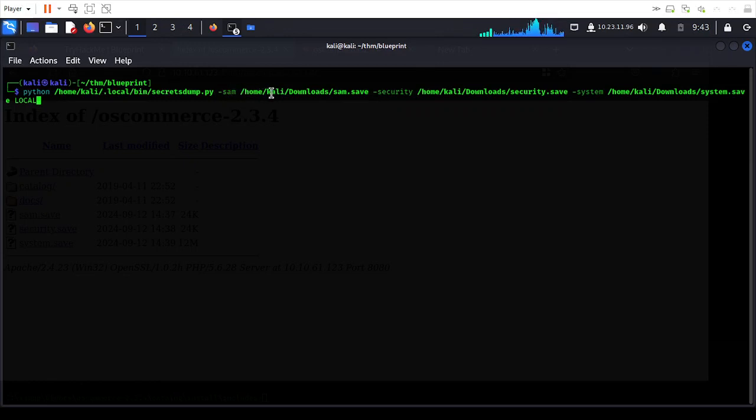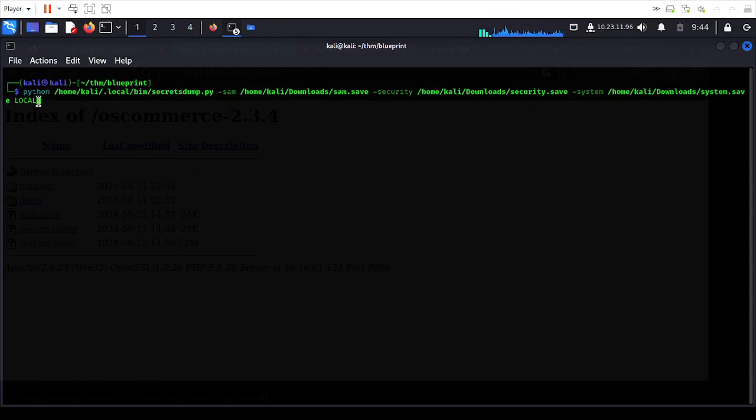Then this is the location where it is saved. You can check where yours was saved. Then this is the security file, and this is where it is saved, similar to the SAM. Then this is the system. They're just the three files that we downloaded, but you're now using this secretsdump.py file to extract the hashes from them.